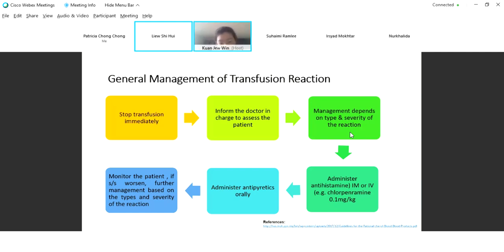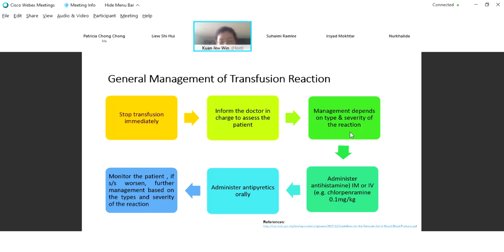Liu, you are the doctor. So I come to assess the patient right away. The nurse will inform you. The nurse will call you out, and then what do you say over the phone? I will come now right away. You should say, have you stopped the transfusion? The nurse will ask you.